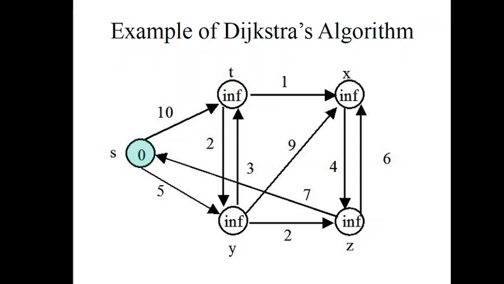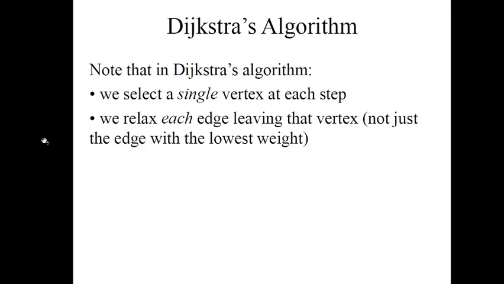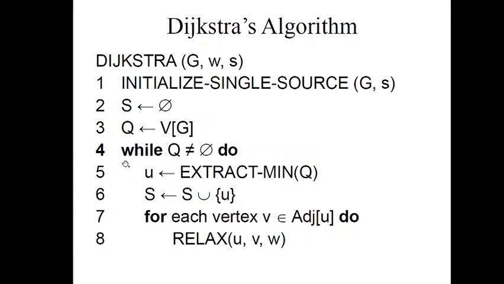And here you can see the initialization. This is an example. S is going to be the source vertex, and for all other vertices T, X, Z, Y the initial value is infinity. All vertices will be inserted into the Q, and based on the distance, extract minimum will delete the lowest distance vertex. Here you can see 0 is the lowest value compared to infinity, therefore the first extract minimum will delete our source vertex, yes, U equals extract minimum Q.